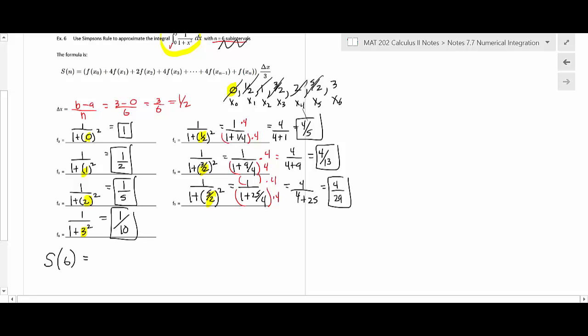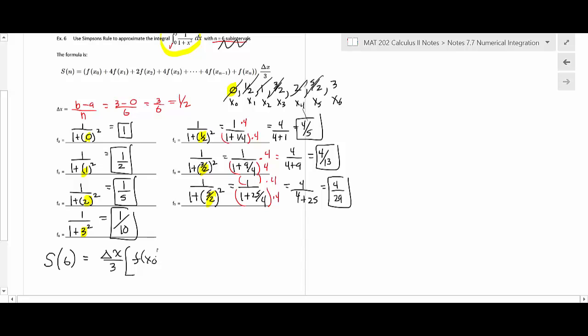So here's how this basically goes. What you do, first thing I want you to write out is the formula. I like to put the delta x over 3 in front. The book kind of puts it at the end. So here's what you do, and you want to write this down. This is how I remember this. It's not that hard to remember.